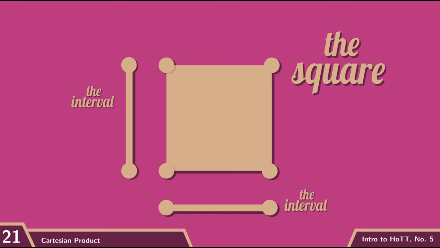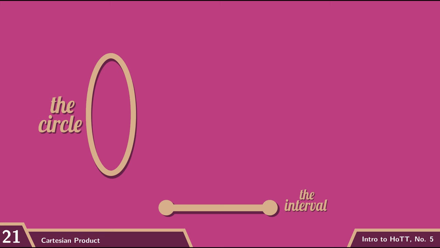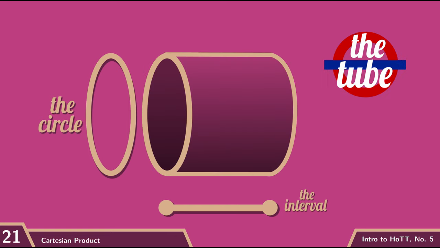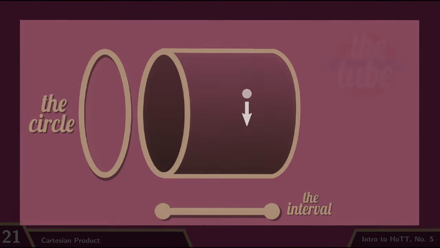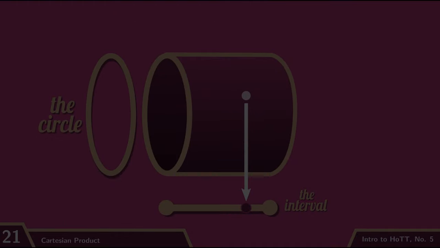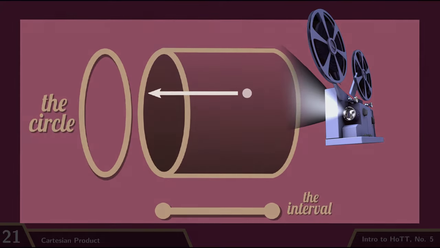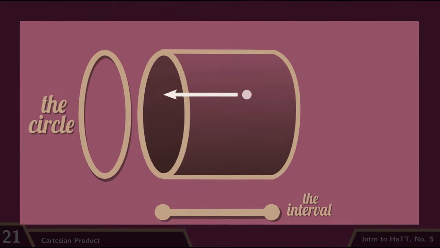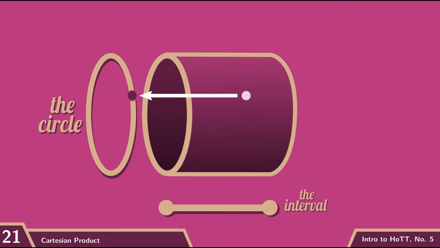Now, the square is the space of points I get when both my axes are intervals. But they don't just have to be intervals. What if I replace this side axis by a circle instead? Take a moment to convince yourself that the space I get in the middle here is a tube. Just like before, the bottom axis is an interval, so if I have any point along the tube, then I can still project it down to the bottom axis and get a coordinate on the interval telling me how far left or right the point is. But if I project to the other axis, I don't get a point along the interval anymore, like I did with the square. I get a point somewhere on the circle.